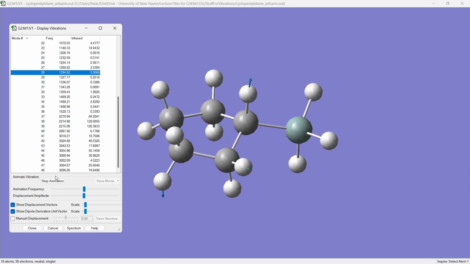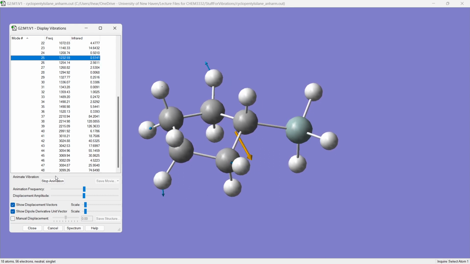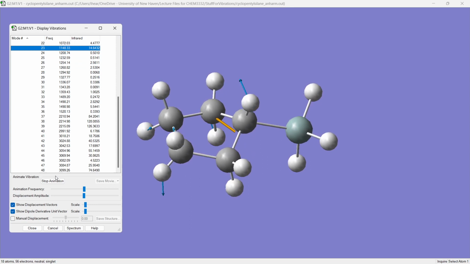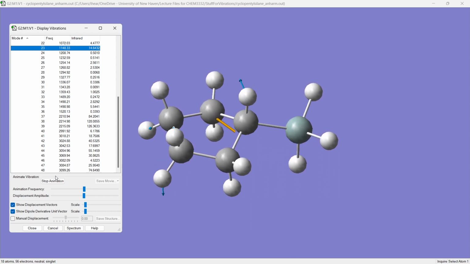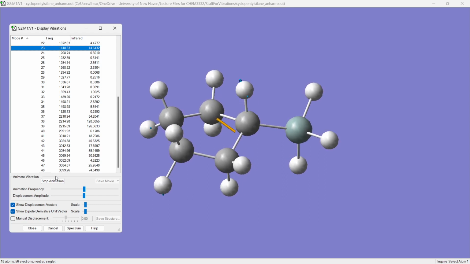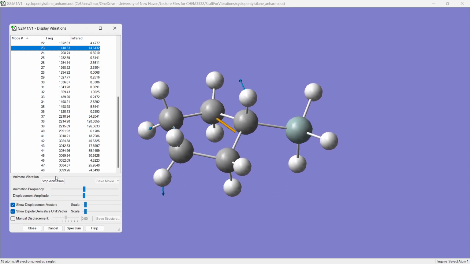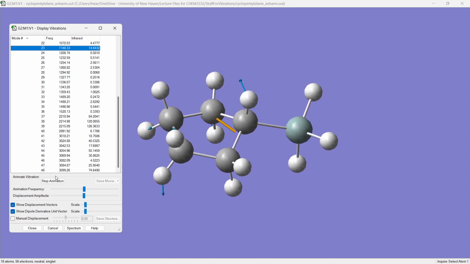Anyway, I can just keep going. Here's some more CHs. But you can see that as I'm getting lower and lower energy, the heavy atom skeleton of the ring is starting to vibrate more. We're starting to see oscillations of these heavy atoms where the reduced mass is very large. When you have two large atoms together, your mu is very big, so your frequencies are naturally small. So as we get to lower frequencies, we're starting to see more of these collective motions of the ring.